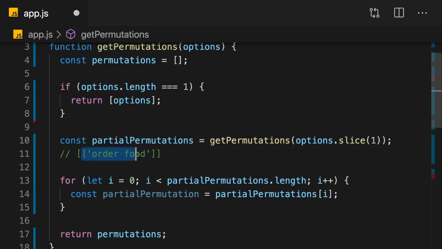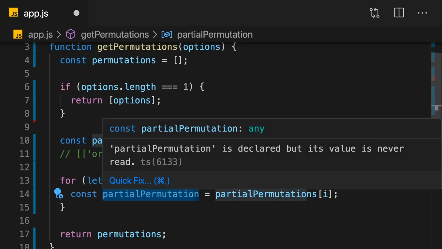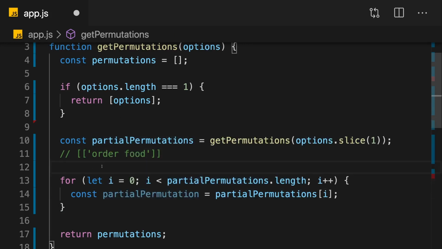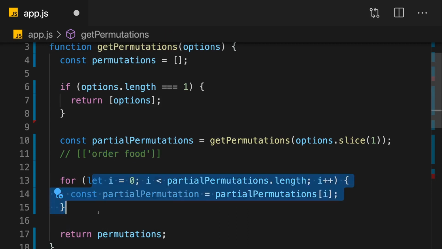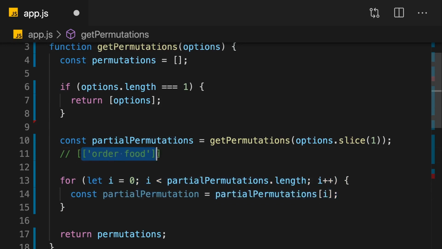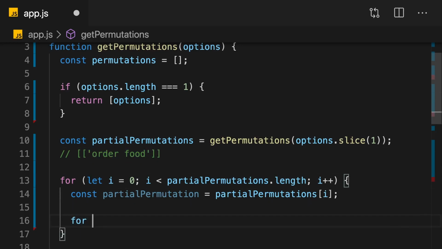So we go through all the permutations we derived thus far. And then I have a look at each partial permutation we have in there. And now we need another nested loop where we go through all the items in that partial permutation. And we know that we only need one more nested loop because each partial permutation will not have any other nested arrays. So here, for example, with just one element in there, we execute this loop once, and we have a look at the partial permutation we find in there, so at this nested array. And now I need access to the concrete items in that array, which is why we need another nested array.